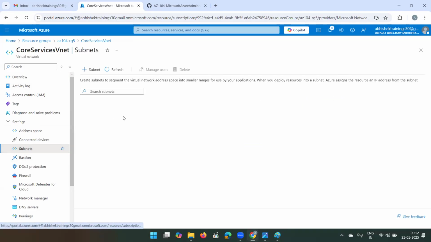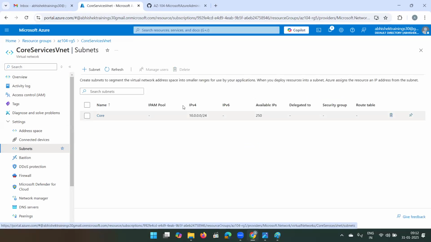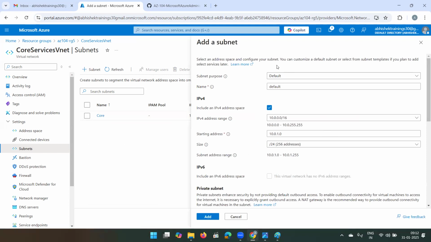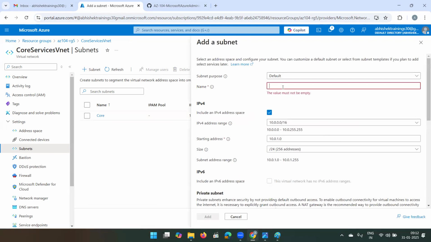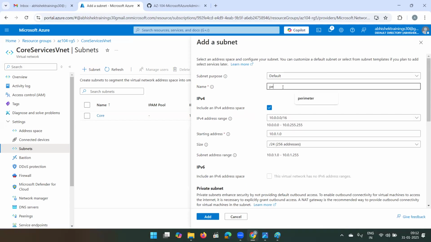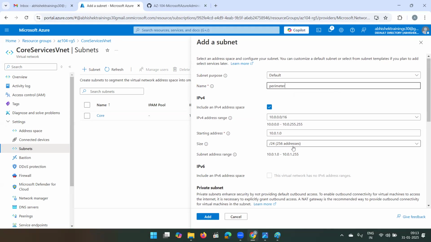Go to subnet. One subnet is already created where the virtual machine is present. I'll create another subnet here. Let me name it perimeter, for example. Address range, we'll take 10.0.1.0/24.